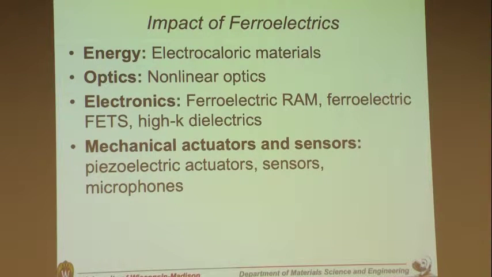And the key insight is that free energy is a real energy. It's not just a means for predicting the phase, it's the same as moving between liquid and vapor phases in a refrigerator. You can build a refrigerator by changing the energy. Here, if you change the energy of a ferroic material, you can make caloric materials by examining how the temperature, how the heat capacity, how the heat that you evolve is coupled to the fields, and those are caloric, and when you do it with a ferroelectric, it's called an electrocaloric material. You can make magnetocaloric materials as well. In optics, you can make nonlinear optics. In electronics, these things can become ferroelectric memories, or FETs, or high-K dielectrics, and you can make mechanical actuators and sensors. So if you know how to move around on that free energy diagram, to shift where it is using an applied field, then you can do things that are useful.